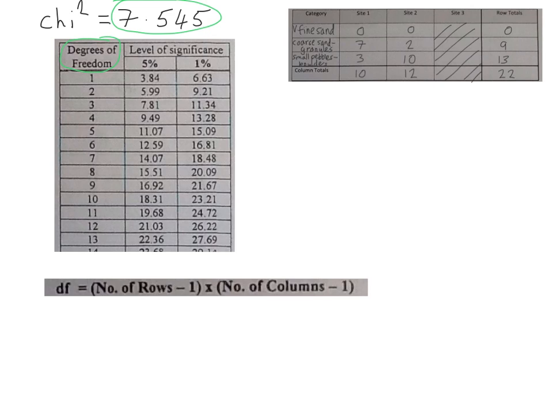First thing we do is look at the degrees of freedom. And we need to work this out. And for chi squared, the degrees of freedom is the number of rows minus one times number of columns minus one. And if we remember how many rows we had from our fieldwork data, we had fine sand, the coarse sand, and the small pebbles. So that's three rows, take away one, times the number of columns. We had site one and we had site two. So we have two, take away one. And that gives us a total of two times one. And so degrees of freedom is two, which when we look at our table is here.